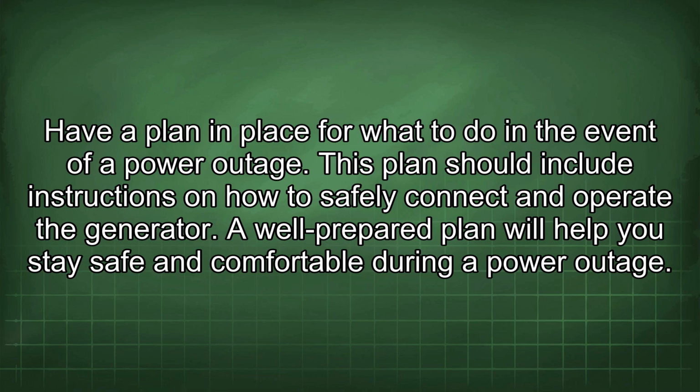Have a plan in place for what to do in the event of a power outage. This plan should include instructions on how to safely connect and operate the generator. A well-prepared plan will help you stay safe and comfortable during a power outage.